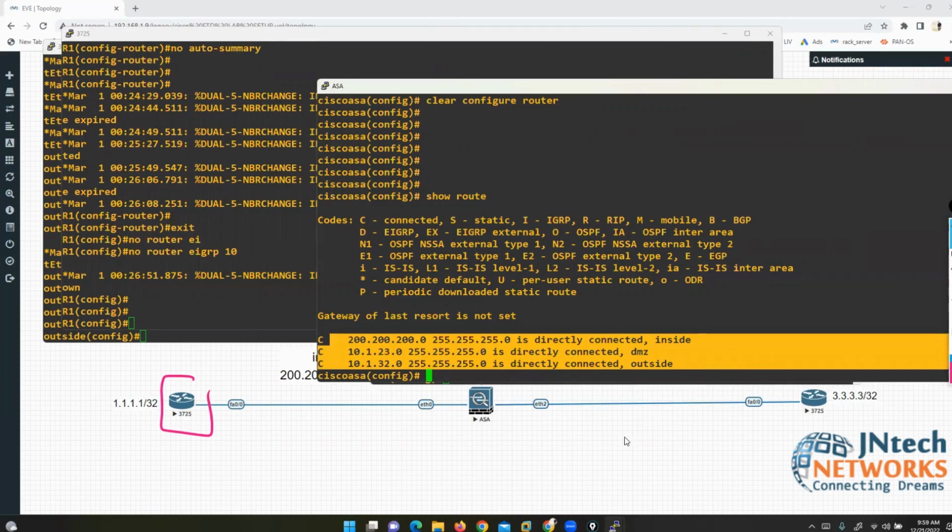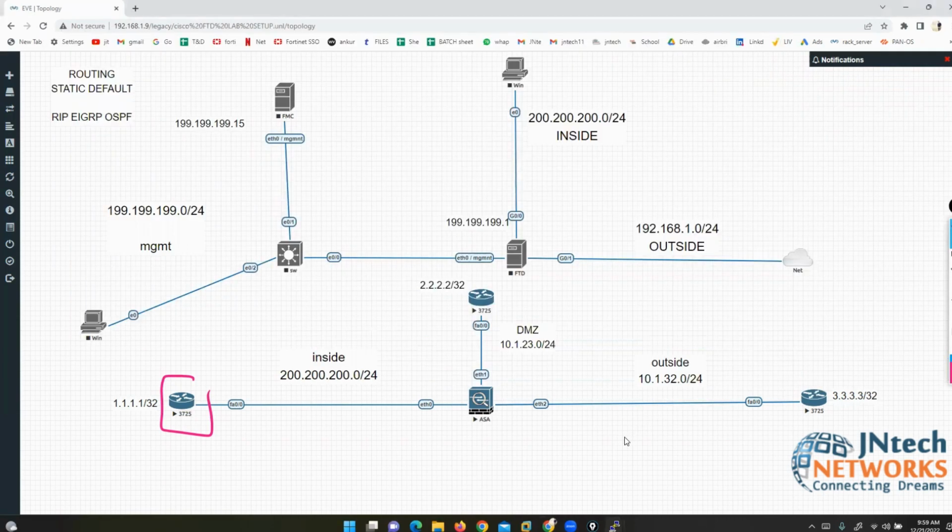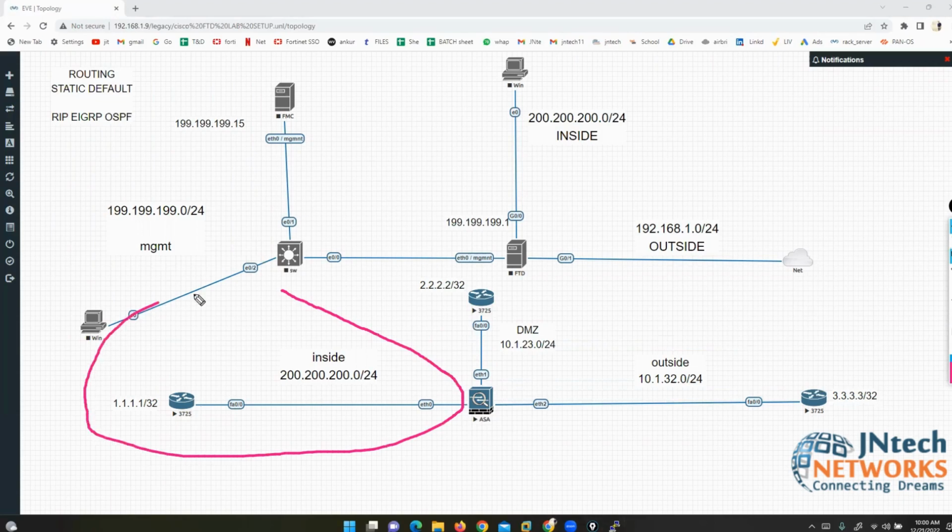Correct. Okay, now we can implement our last dynamic routing protocol, OSPF. You can create multiple areas. For example, between the firewall and router 1, I have area 10. Between the firewall and the DMZ router, area 0.